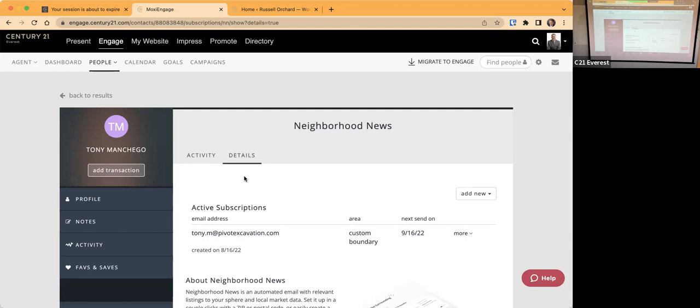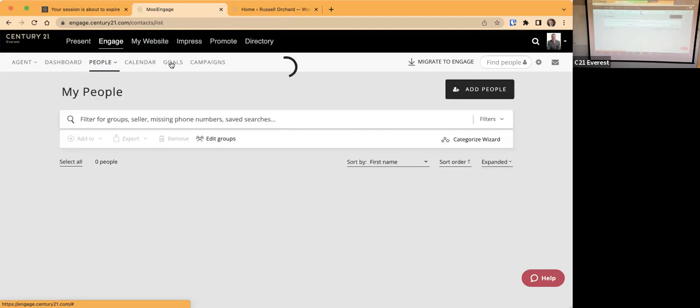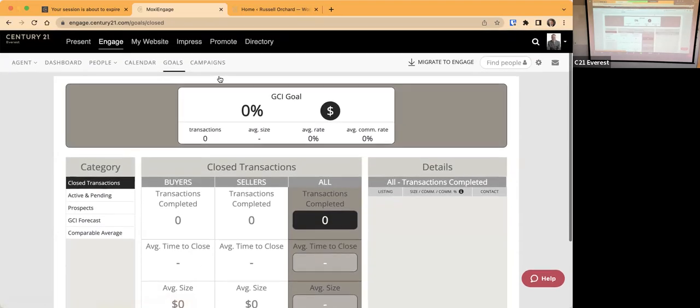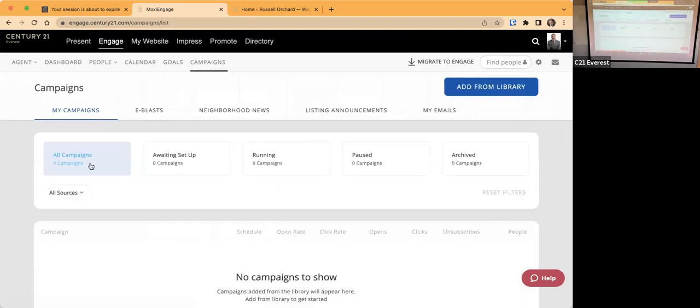All right. So anyway, I think that's the rest of this. The calendar, basically we've already talked about. And then there's a goals section, which you can keep track of again. If you click on that, it's going to show you your goals and where you're at. And then there are campaigns available. Again, I'm not going to dive into that today, but they're available. You can do them if you want.